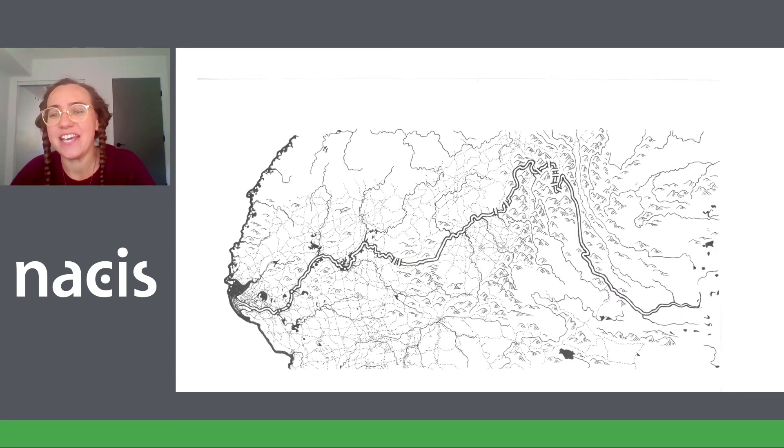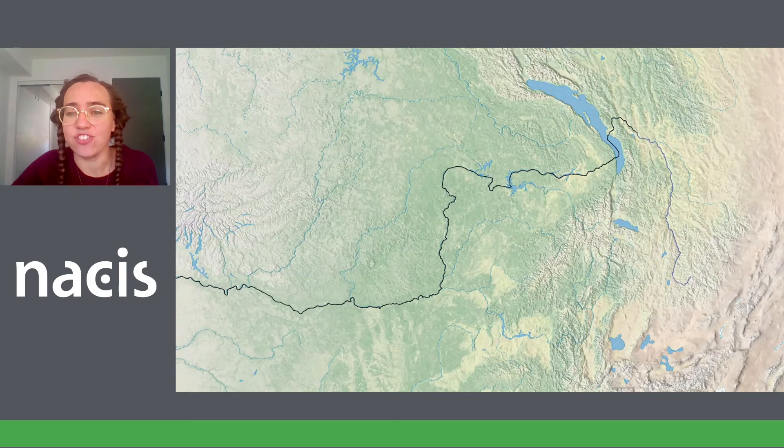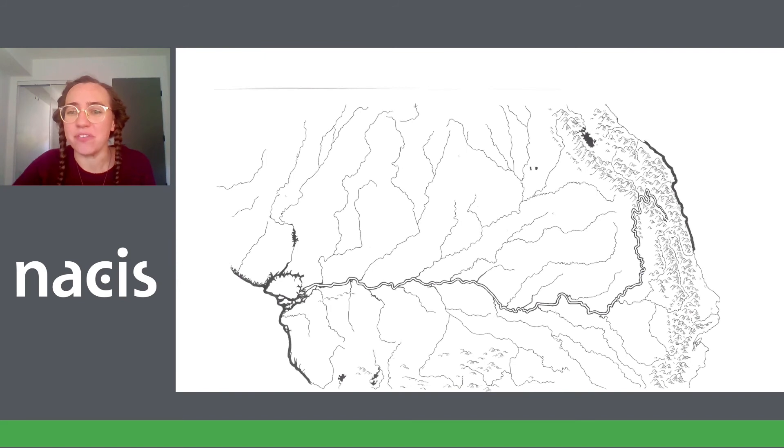Here is the third version of the Yangtze — you'll see there's a lot more drawing in this one. Most of it does get erased in the final piece, but at this point it was hard for me to tell what marginal areas I would need to include or not, so I just drew all of it. I used a Natural Earth layer for most of my reference, especially for the terrain. For the mountains, one of my challenges was deciding when and where they're important enough to draw, basing that less on the physical size of the mountains and more on their significance to the surrounding terrain. Converting hill shade texture into little drawings while maintaining the character of different mountainous regions but staying within a consistent style was probably the funnest part of the project.